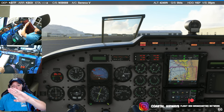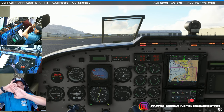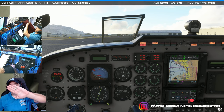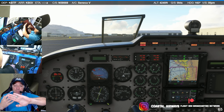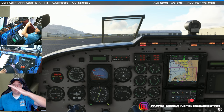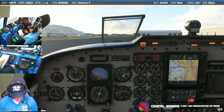Because if you had full-on pitch like this and it's rotating, all of that drag is going to just stop, right? Let's say we lost an engine. Think of all of that drag hitting my hand, or the propeller like this, flat. It would cause a lot of drag and a lot of problems. So we need to get this propeller from here to there, and that is called feathering the engine. We want to feather it so we have less drag and the airflow goes right over the top. I don't know if that makes sense. Hopefully it does.